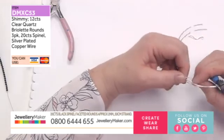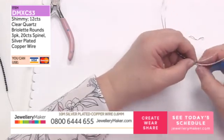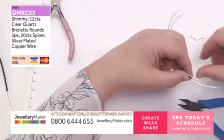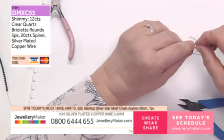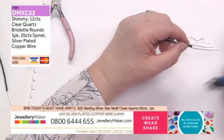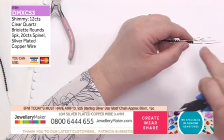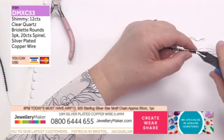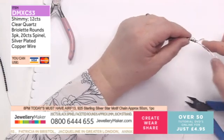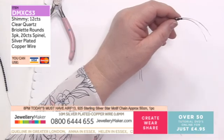When I trim it off, and I know sometimes we forget to say things like this because not all the time do we cater for beginners, push your wire up and trim your wire on the inside. If I just trimmed it like that, you'd get a little piece sticking up. You actually want the end of the wire sitting on the inside. So if I go in there with my pliers, you can't feel that, you can't really see it, so it's on the inside.